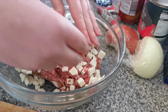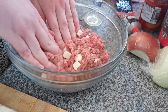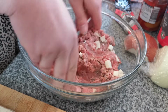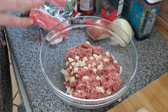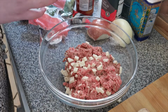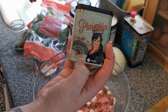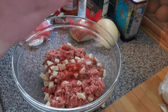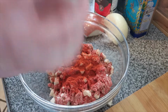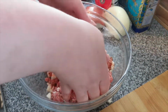So it says to just combine, so I've done it at the right quantity. See, this is not combining for me, which is weird. It doesn't say to put an egg in it or anything like that. Right, we'll try and form some balls out of this now. My style of cooking, I just make it up, so I'm finding it really hard to stick to a recipe. I forgot to put paprika in. It just says paprika, but I'm going to use the sweet one. One teaspoon, I'm just going to eyeball it. Maybe a bit much, but we like paprika, so mix this in now.